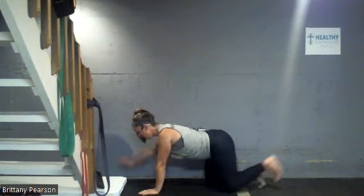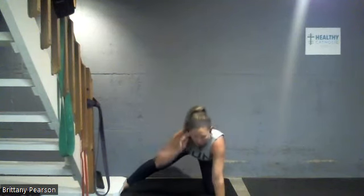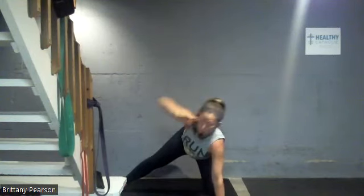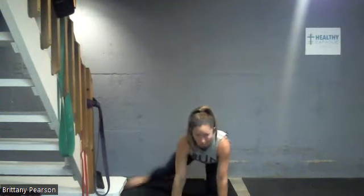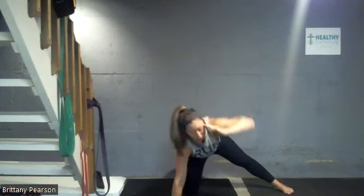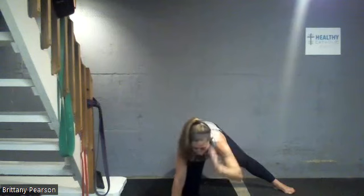We have a lot of reps ahead of us. Then we'll switch up to our side openers. We're looking at 45 reps today. Oftentimes the most we're doing if we're doing three sets of 12 is 36, so it's a lot of reps today. Take that into account when you choose your weight. I still want you to feel like at the end of the set you can only do two or three. But think about that — if I'm asking you to do 20 reps and some of them are combo moves, say for bicep curls we actually have two curls in that 20 reps, that is 40 curls.